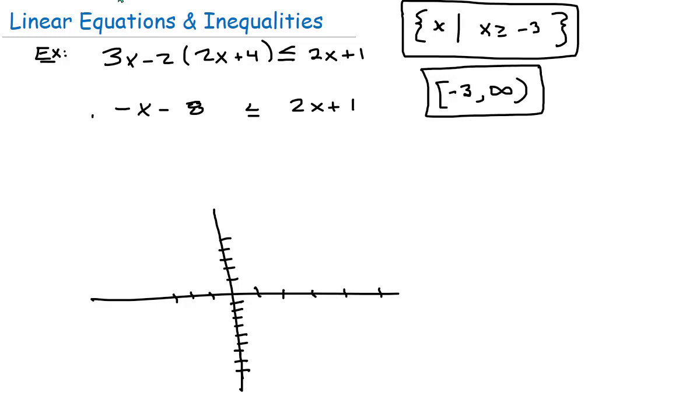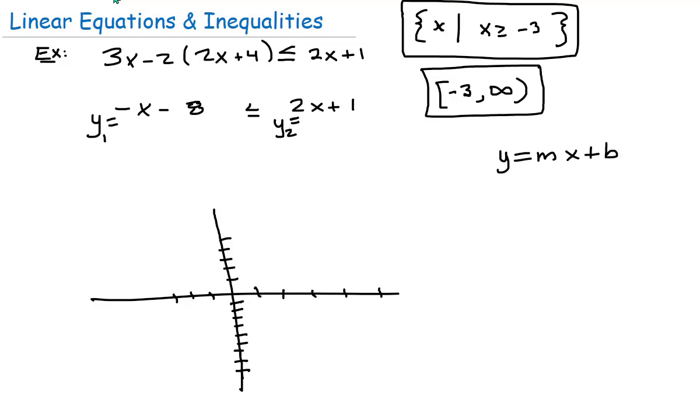Well, these are both linear equations if we just took each side on its own. So let's say the left side is y1, and the right side is y2. Both of these would be lines, and what we want to know is where they overlap, basically. So recall what we know about lines: a line has the slope-intercept form of y equals mx plus b.